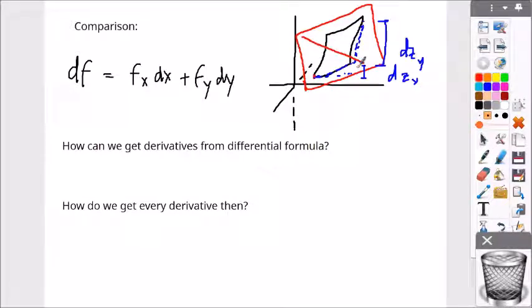There is a direction that you can go on this plane that will give you a change of 0, there is a direction that will give you the direction of fastest increase, and there's a direction that will give you the direction of least increase. In this case, it probably will be like that, and if you walk on this line right here, you will probably not increase your z value. So that is what the differential is for.